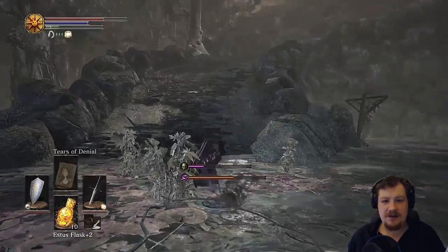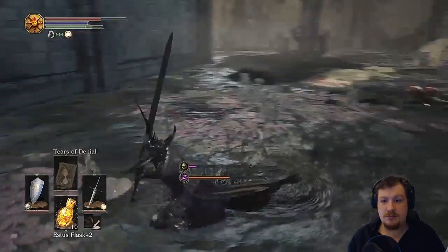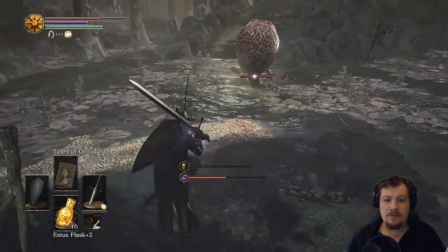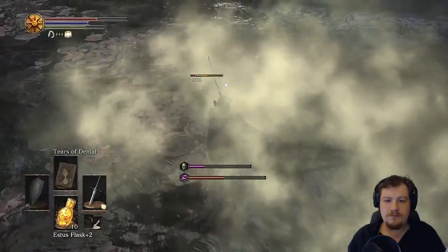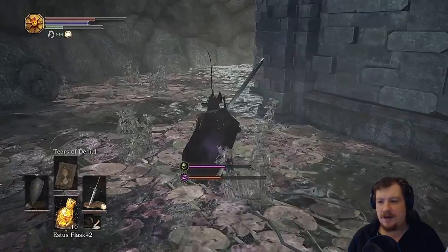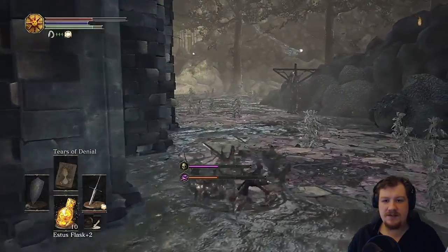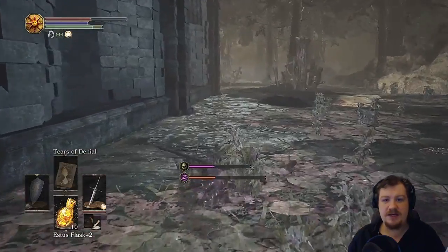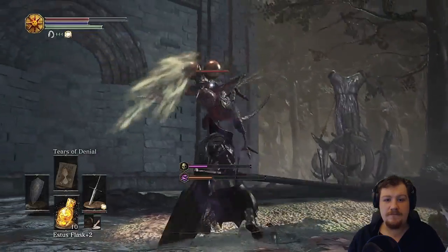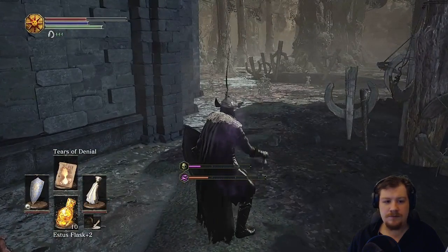So, let's go back up there. Oh no, I haven't even lost my souls. I heard something. Ooh, barely made it. So there's an item here. Soul of a nameless soldier. And you can see there are a few items. We'll get to them a little later. And there's this guy. Oof. Also forgot Tears of Denial.